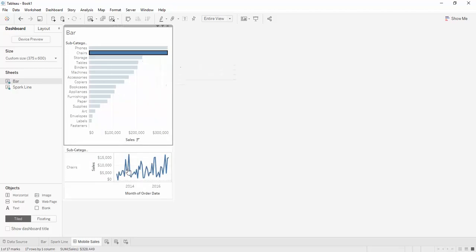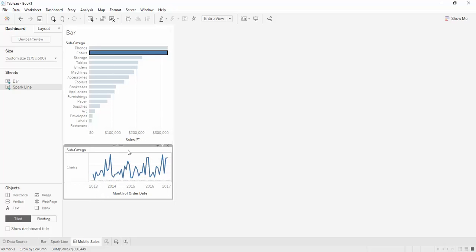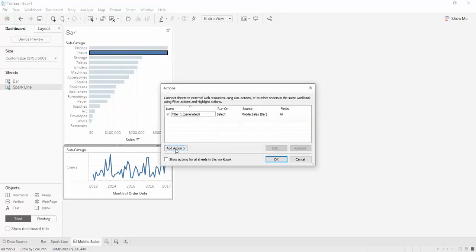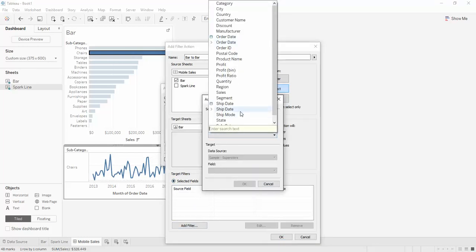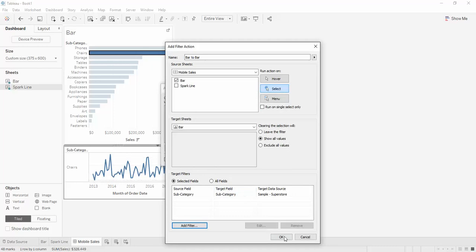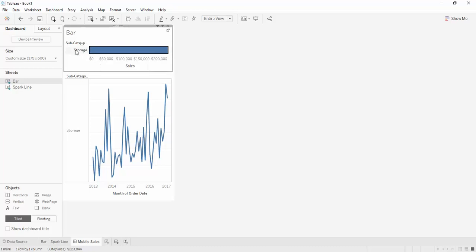But what I want to do now is give this sparkline a bit more height, so I want the sparkline to be the main focus of this viz once you've clicked on the subcategory. So we need to create a new dashboard action and call it bar to bar. We're going to go from the bar, select it, but actually filter the sheet, not the dashboard. So go to the sheet and make sure you select the field that you want. For this one it's subcategory. Click OK, click OK. Great. Now it's going to shrink that bar to just be storage and make the sparkline trend line bigger.